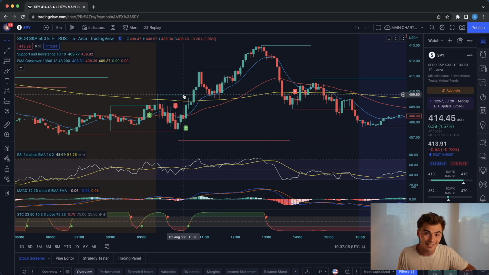When it then comes back down to that 13 EMA again, well, if it starts to head back up in that right direction, there could be a trade here, or it's going to signify to you that you can actually stay in a trade that you are already in. But on the other side, if price action has already established a trend on the 3-minute, for example, and you are already in a trade, if the closing candle then comes down below that 13, it could be a good indication that the trend is going to reverse and price action is then going to go against you.